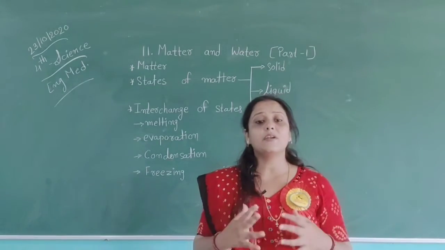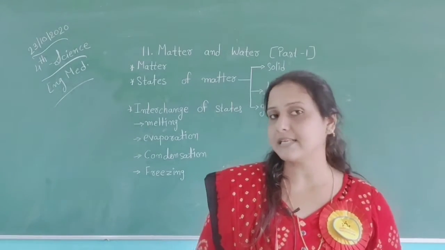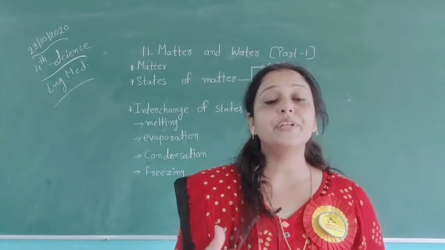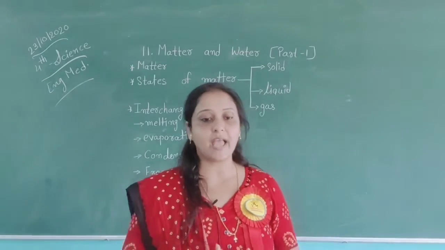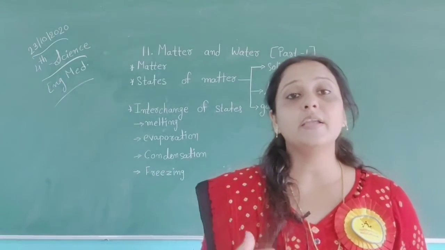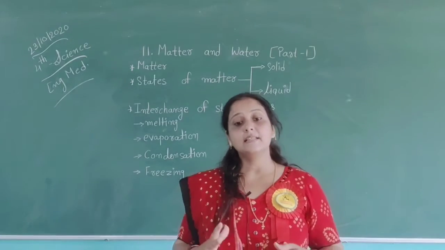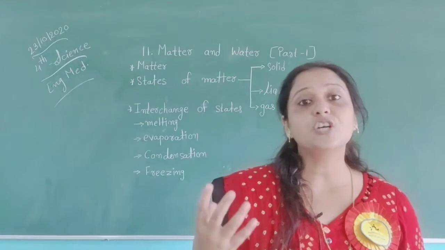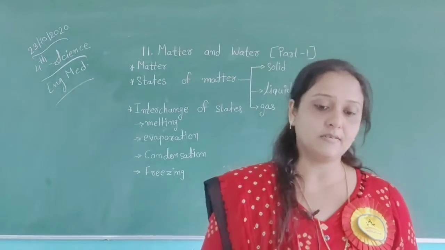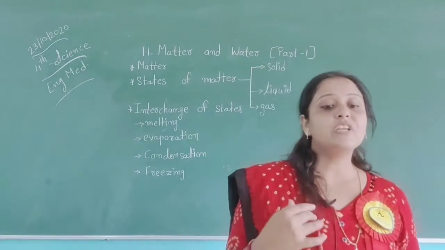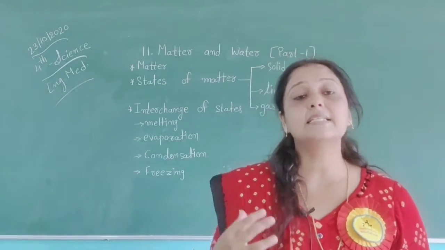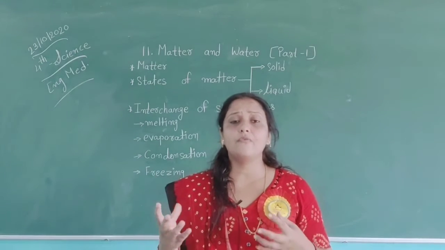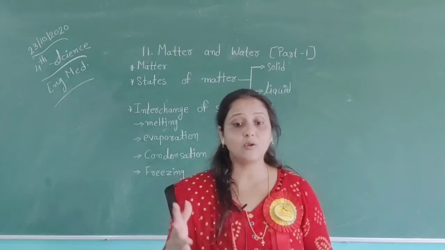You have seen that on the basis of the properties of a substance, all types of substances differ from each other according to the properties which they have. We categorize them into solid, liquid or gas. These properties in turn depend on the arrangement of tiny particles which constitute all matter. These small particles of which all matter is made up are known as molecules. All the tiny particles are called molecules.